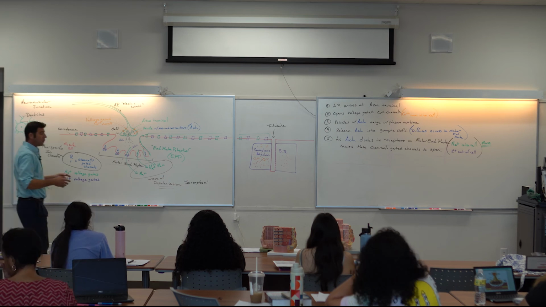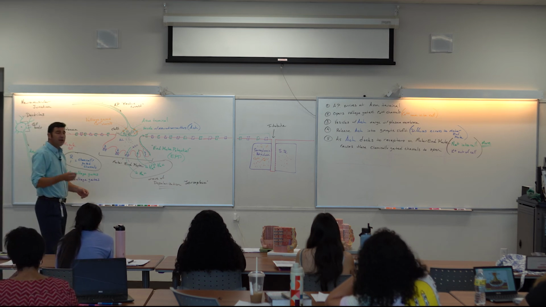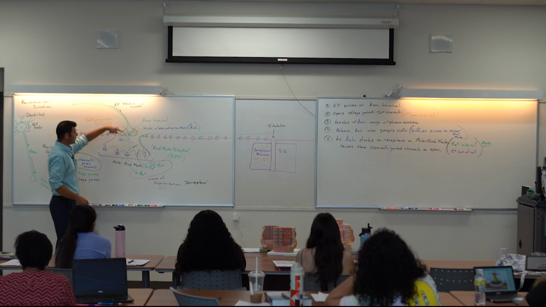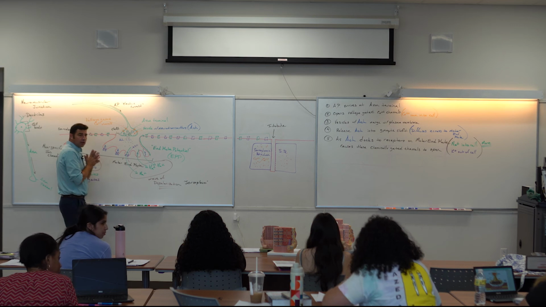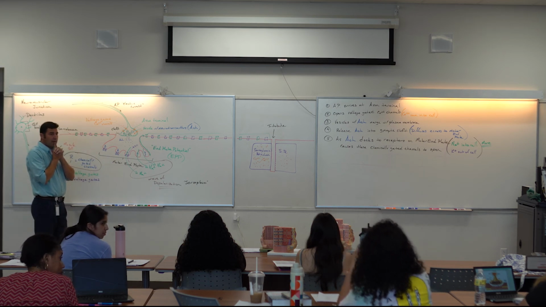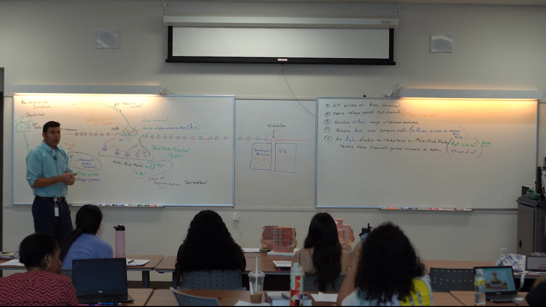So all of this happens just to contract your muscle? That's right. If you want to wiggle your big toe, there's a neuron in your brain that sends a signal down to the muscle that controls those fibers in the big toe. So the neuromuscular junction is your neurons telling your muscle what to do? That's right. That's exactly right.